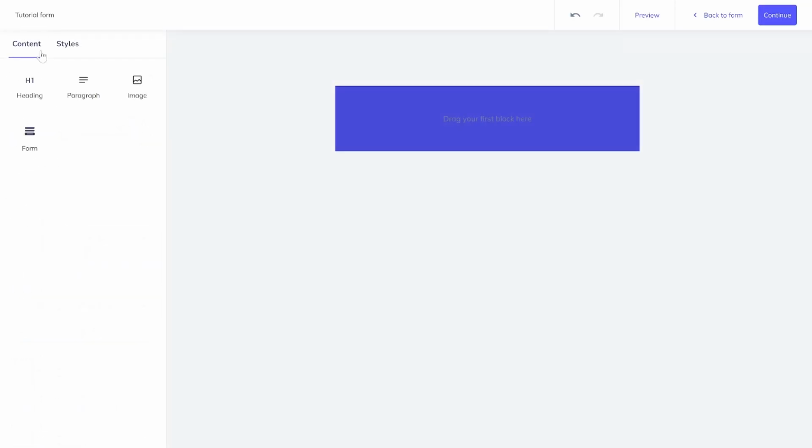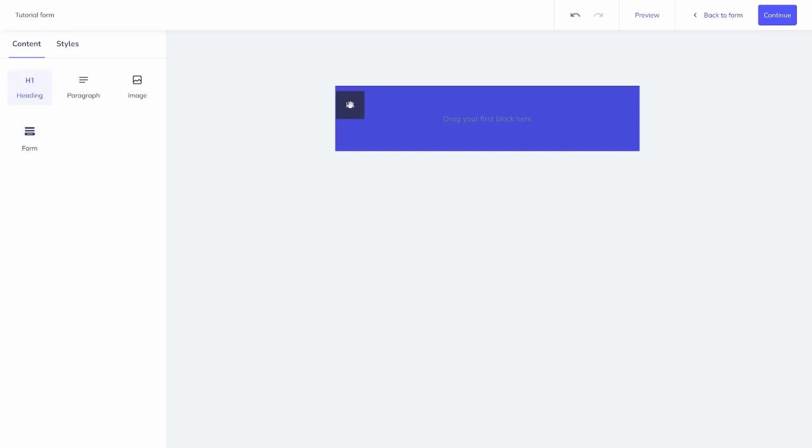In content, you will find 4 different blocks that you can easily combine to make it more appealing and effective. In this section, you can overwrite all settings from styles and, for example, customize only one paragraph or one heading according to your needs. Just remember that you can only use one form block in the template.